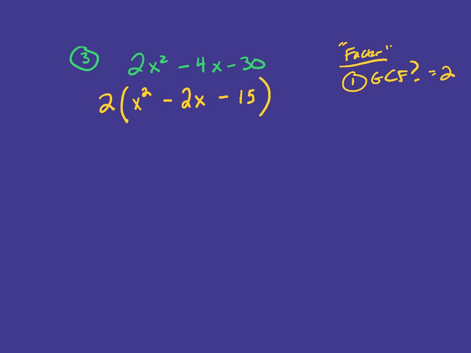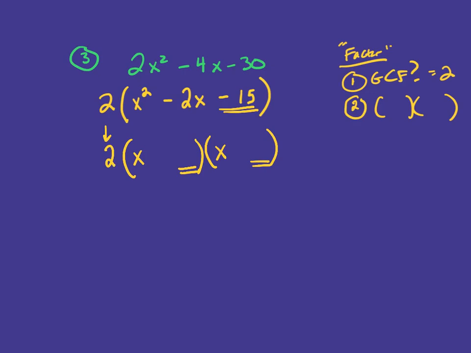gives us negative 15. So this is one where there's actually going to be a couple steps that we're going to do. So this first step where we take out the greatest common factor, and then the next step where we've got a trinomial here on the inside of those parentheses that we're going to factor a little bit further. So that's going to be 2 parentheses. X and x is going to make the x squared, and then we need 2 things to multiply to be negative 15. And by the way, make sure you keep bringing down that greatest common factor.